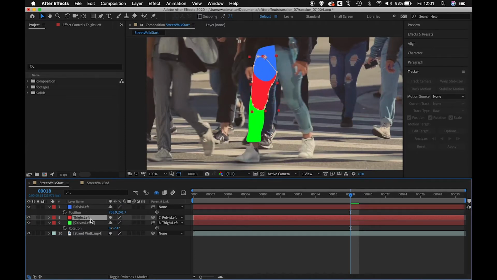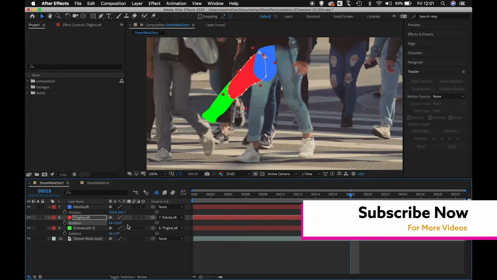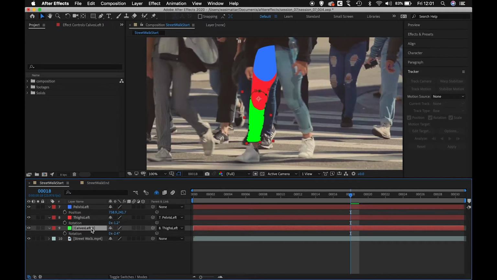Same if I go to the thigh now and I press R on the keyboard, I can simply rotate it. Same way I can go to the calves, I can press R on the keyboard. It was already on, and I can rotate this. Can you see that? So it's that simple when you're working. And this is the reason why I have broken the shapes into multiple joints, so that I can do a parenting over here, I can do a hierarchy over here, and I can simply make my roto simpler.